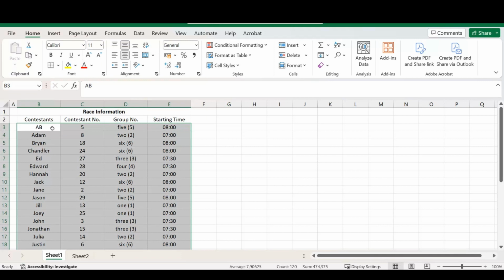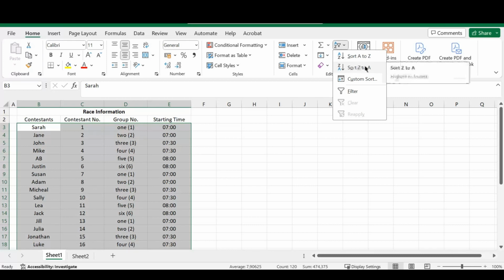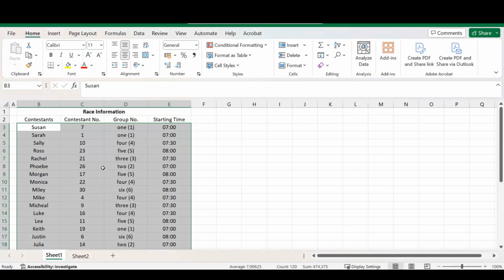It will always start with the column on the left hand side. It will sort that. So if this was a bunch of numbers, it would have sorted the numbers instead of alphabetical order. We can do that for the inverse as well, from Z to A. It'll sort all the data, just to show you there.